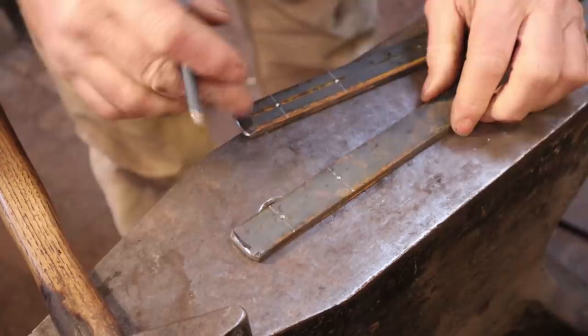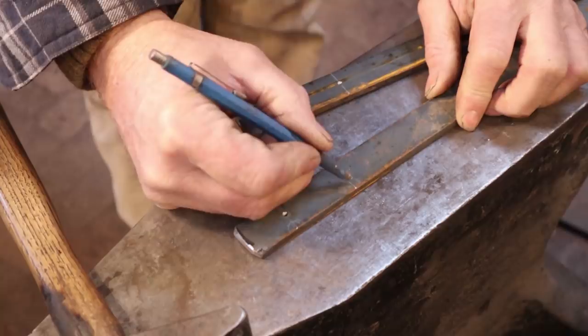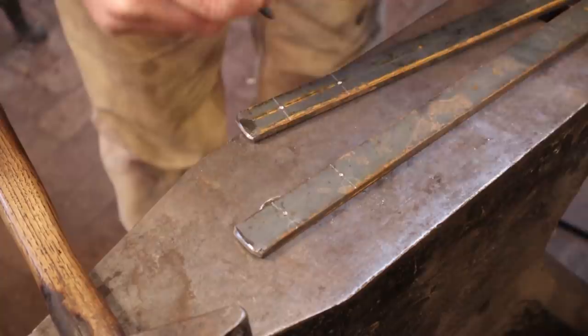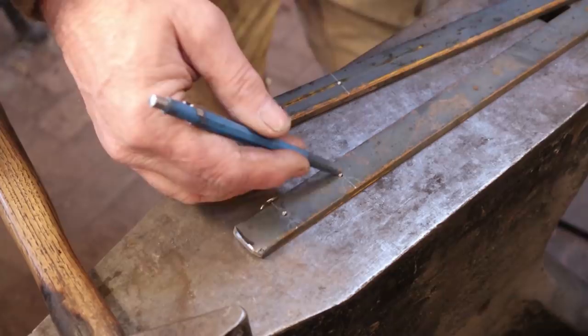Now this end mark we're going to fuller in with a 1/2 inch fuller, 1/4 inch deep, and this one we're going to go 3/8 inch deep, again with a 1/2 inch diameter fuller. So that's roughly a 13 millimeter fuller, and 1/4 inch deep I guess would be 6 millimeters deep, and 3/8 deep is about 10 millimeters deep.